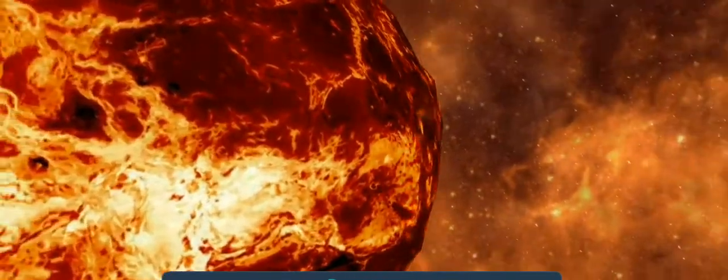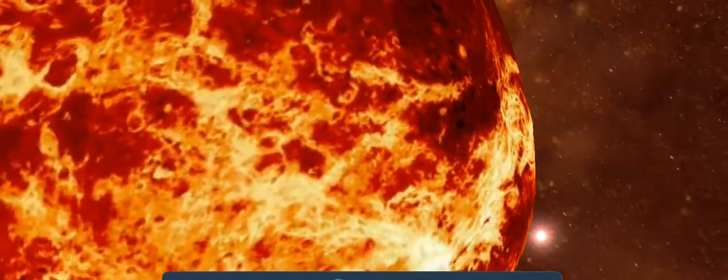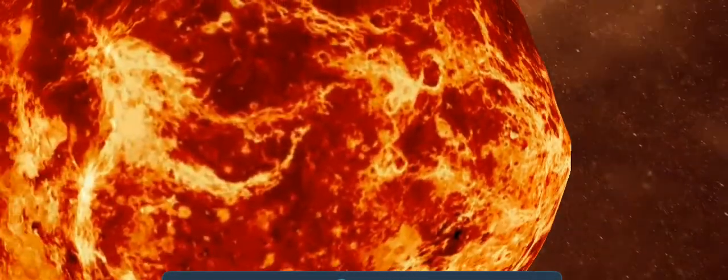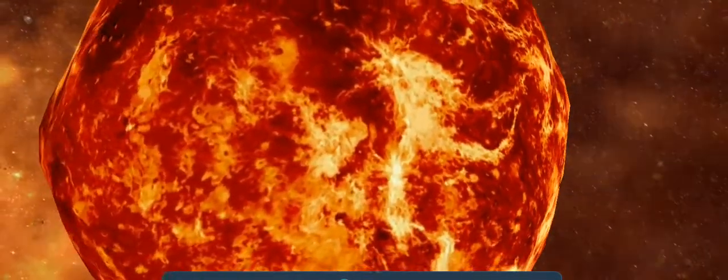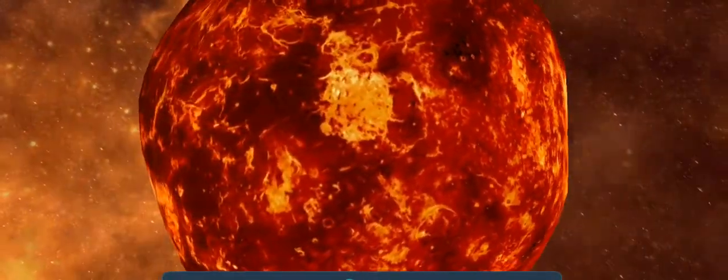The sun formed from this condensed molecular cloud of dust. Due to rapid rotation, the rest of the cloud scattered and flattened into an orbiting protoplanetary disk around the sun.